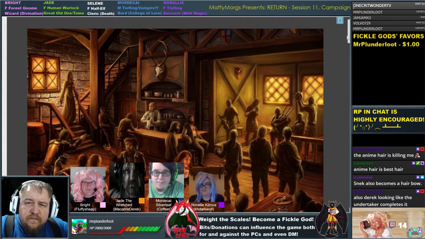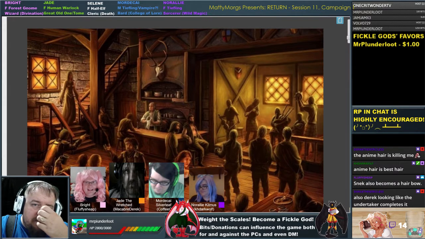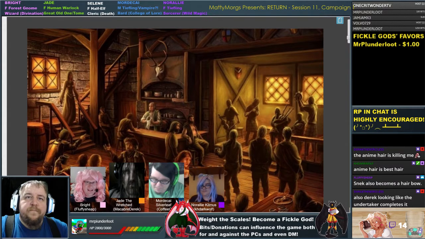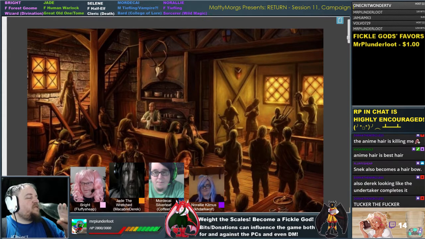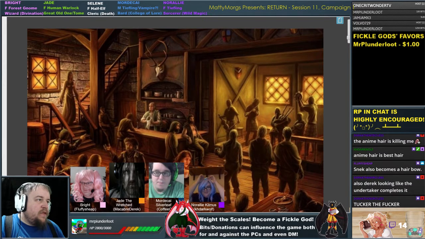It's just that my people really like our names, and so we just don't feel like we've really met someone until we've said their name. So my name is Bright, and then this is Mordecai, and Jade you already know, and then this is Norallie, and I want us all to be on good terms. Jade. Oh, this is Yori.